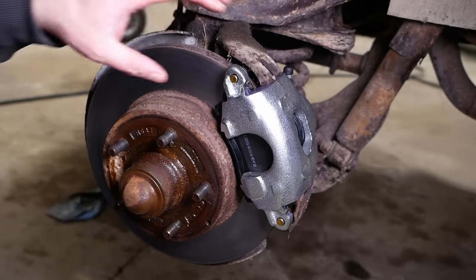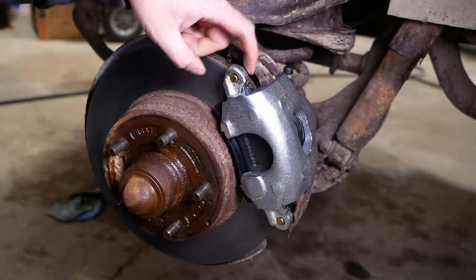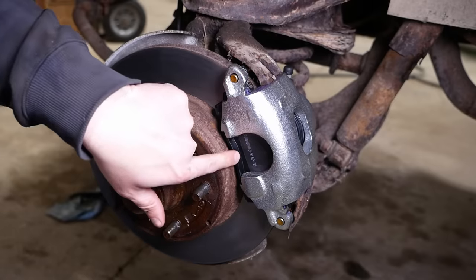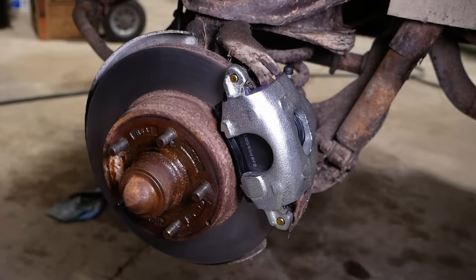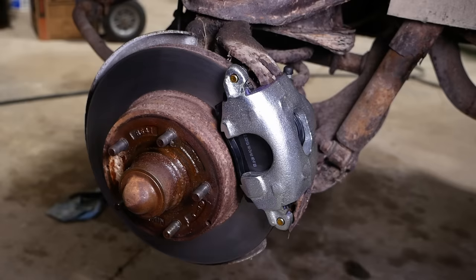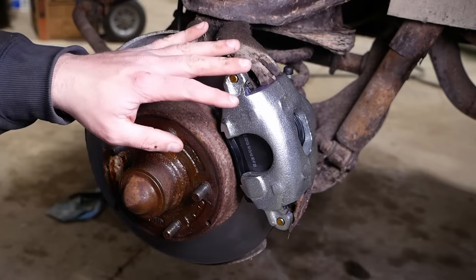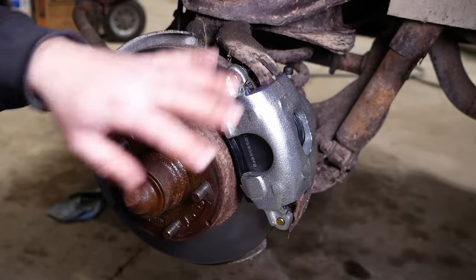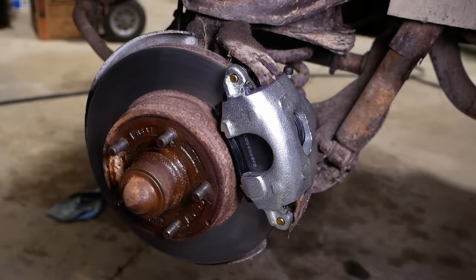Yeah, I guess they could rattle around. They can't possibly come out because the pins go through holes in the brake shoe, and then this bottom bent over section engages a notch in the caliper. They can't come out, but they could have a minor rattle. And if there's one thing we wouldn't want on a 41-year-old truck that was abandoned for 12 years, it's a minor rattle. But no, that's good. You guys keep me on my toes, and I appreciate that.